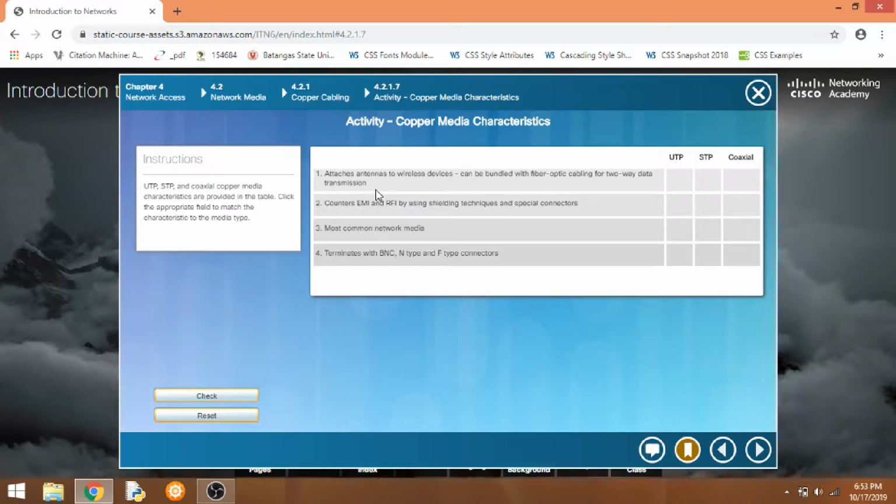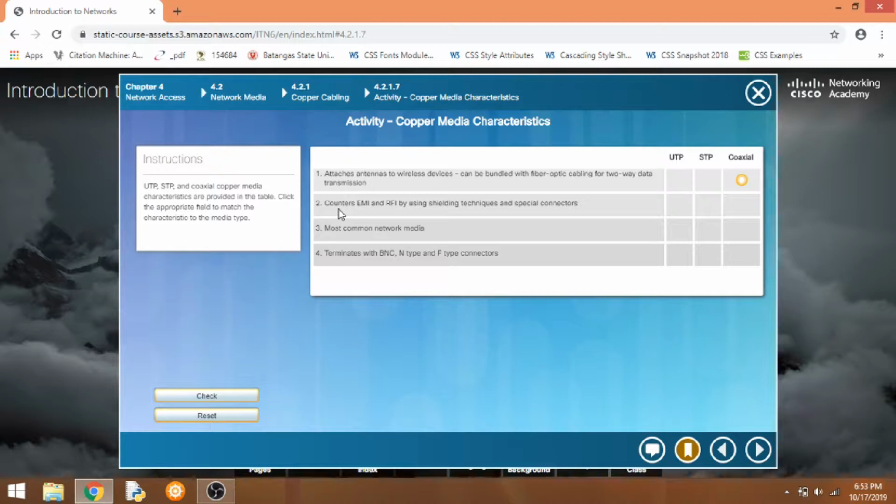So first, number one, attaches the antennas to wireless devices, can be bundled with fiber optic cabling for two-way data transmission. It is for coaxial. Next, counters EMI and RFI by using shielding techniques and special connectors.